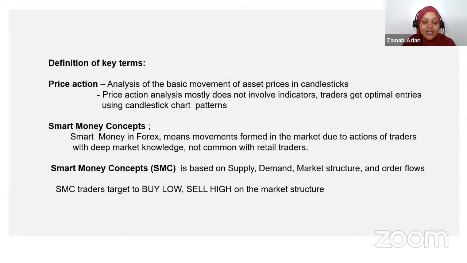The next term is smart money concept, or in other words, SMC. Smart money in Forex means movement formed in the market due to actions of traders with deep market knowledge, not common with retail traders. Smart money concept is based on supply, demand, market structure, and order flows. SMC traders target to buy low, sell high on the market structure.